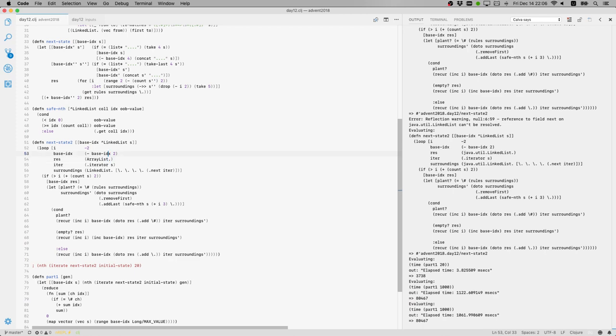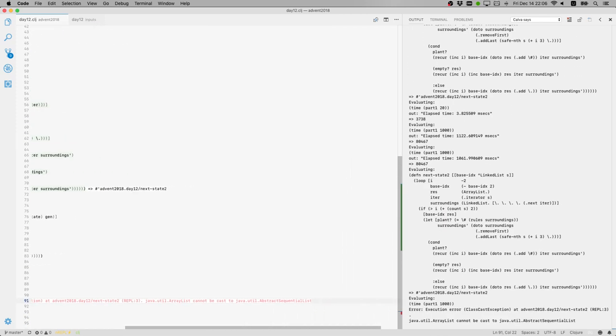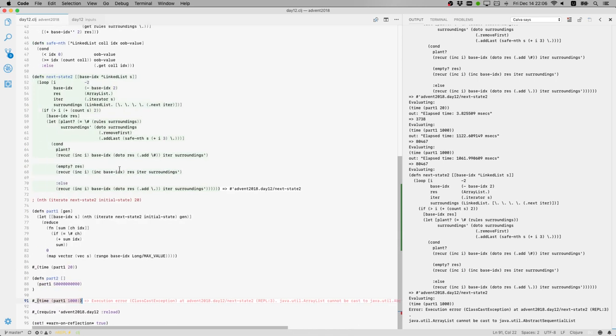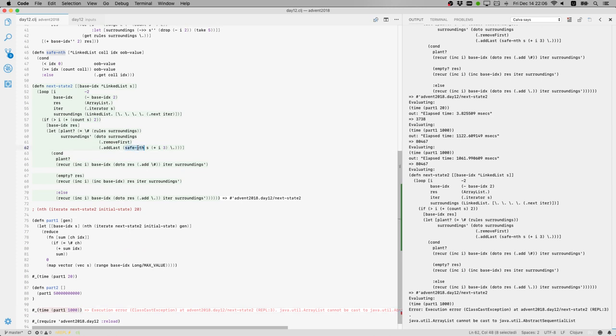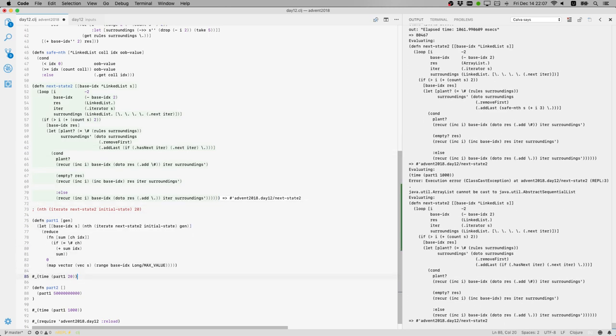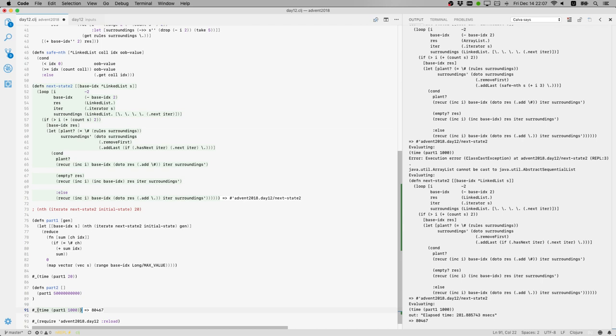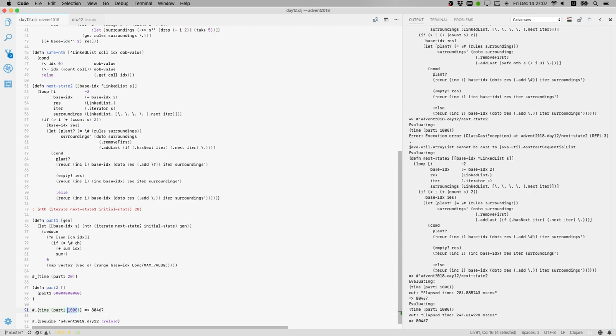If you put a release in here. Okay, now Java tries to do something. Wait. I did something wrong. How it's supposed to be. Now we're talking. So now we are actually using iterator, and now we are like 4 times faster, which is still awfully terrible. Awfully terrible.